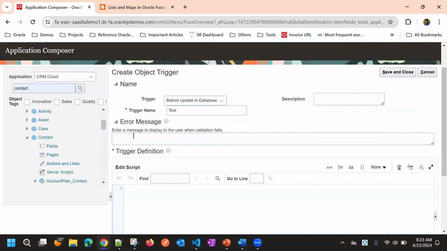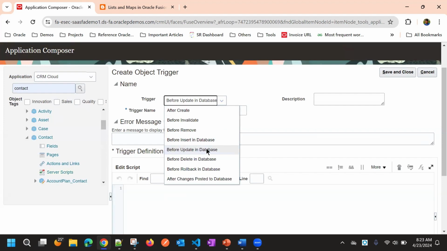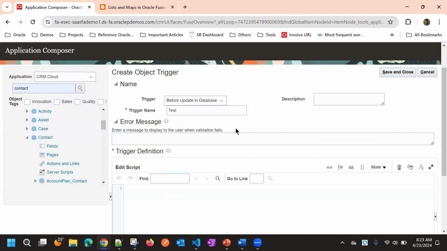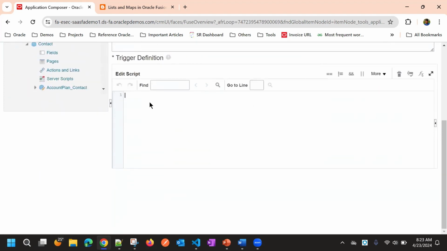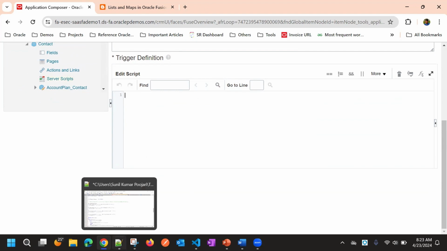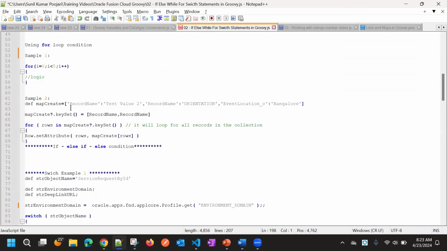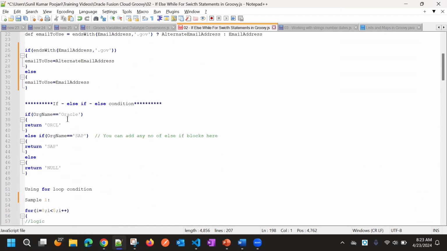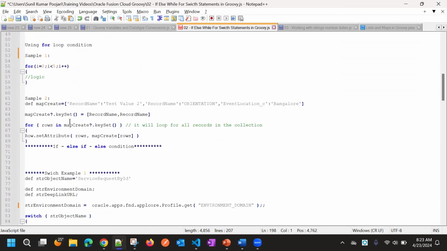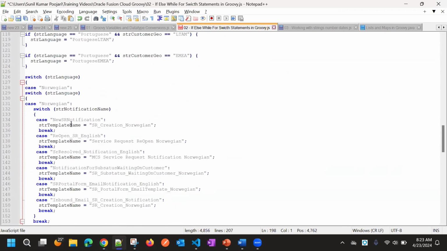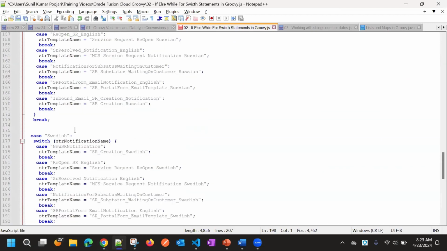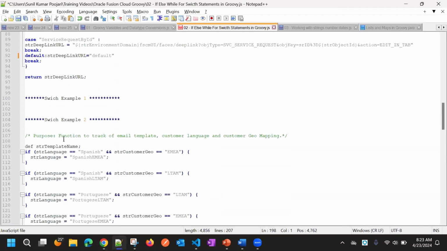Whenever a contact is getting updated, before the update in the database, the trigger will run, and whatever script we put inside here will run. Now I'll give some example. Take this simple example.